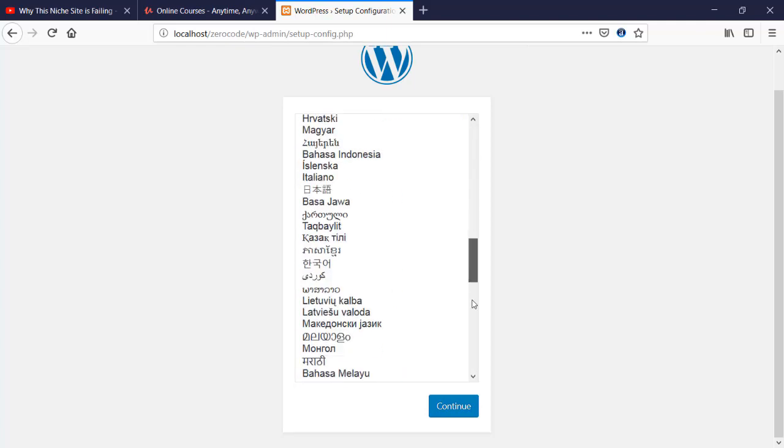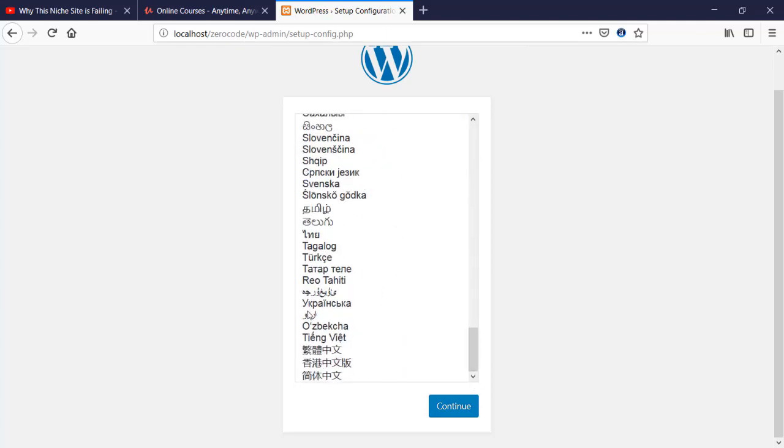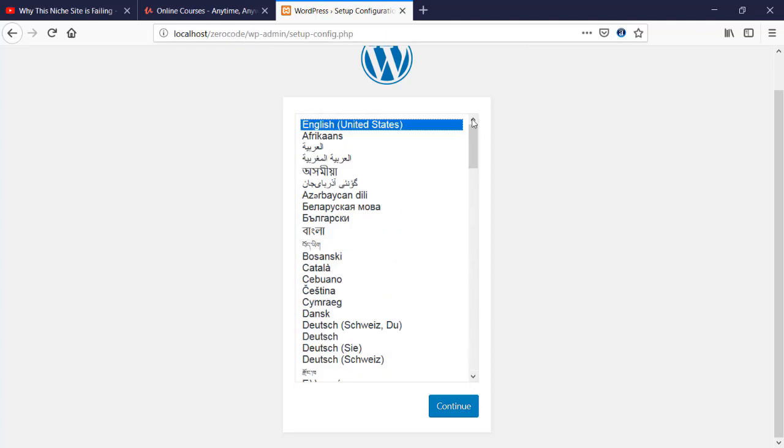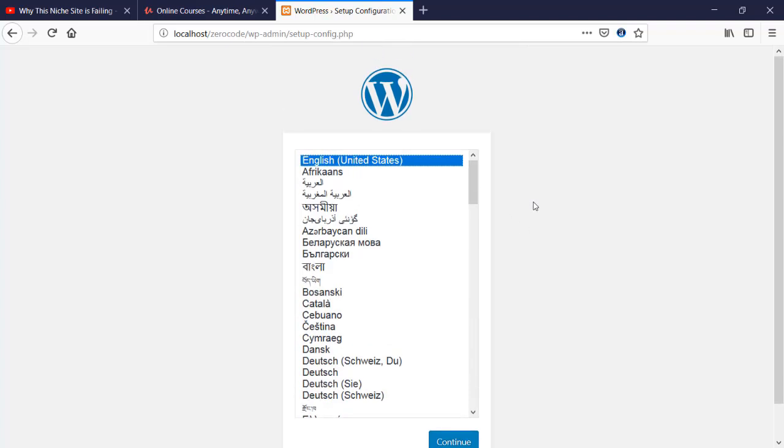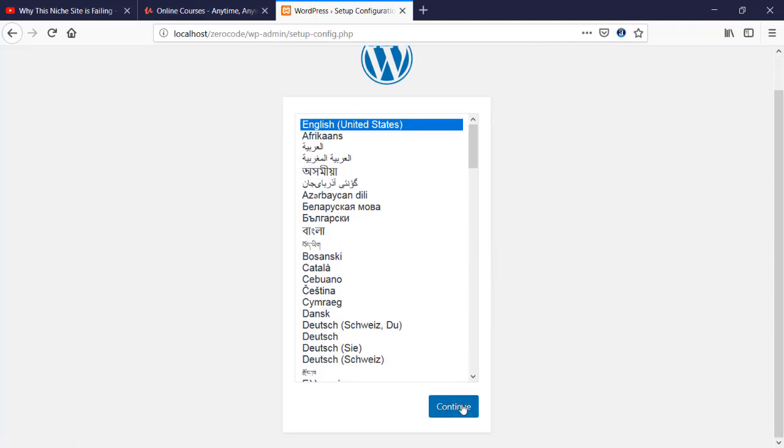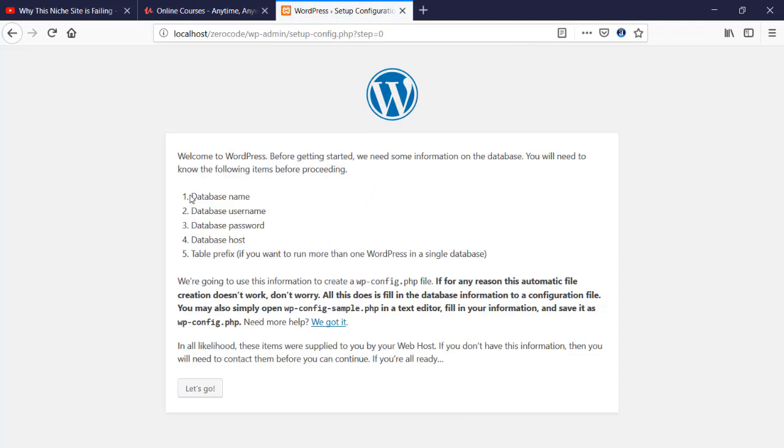It is one of the most popular CMS platforms which thousands, or if I'm not wrong, millions of websites are using, like WordPress. And we are going to click continue.